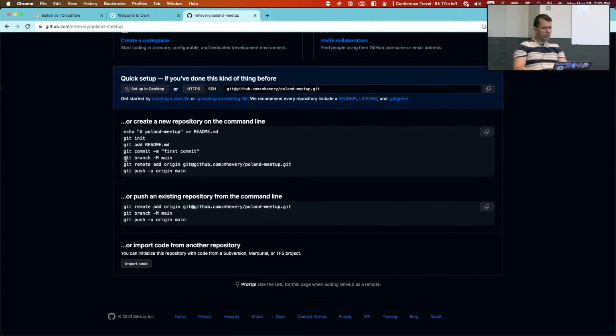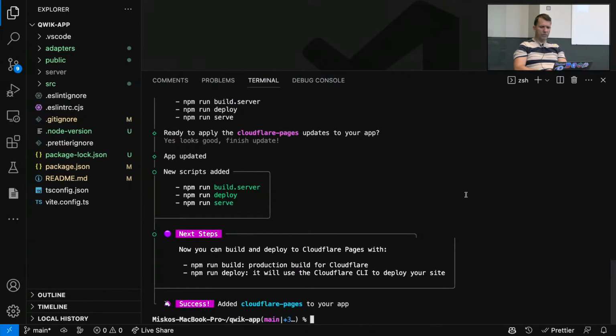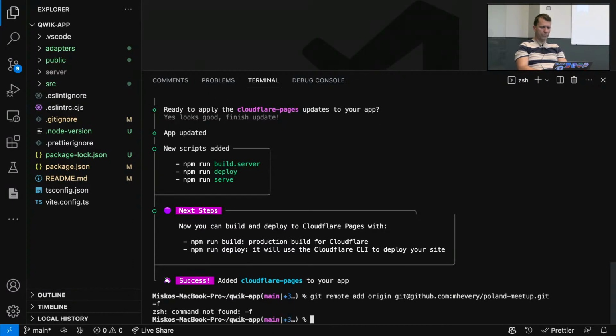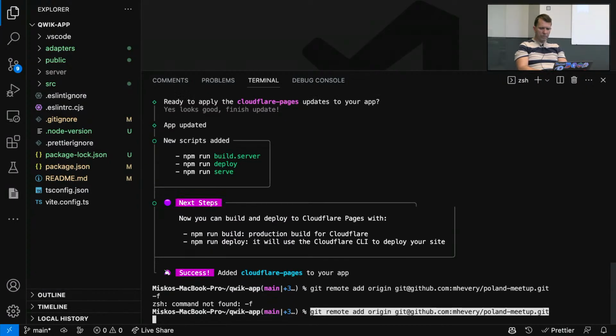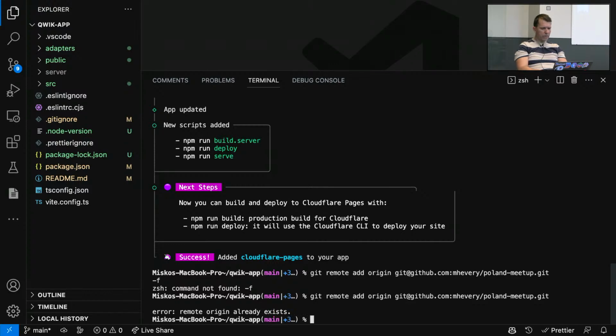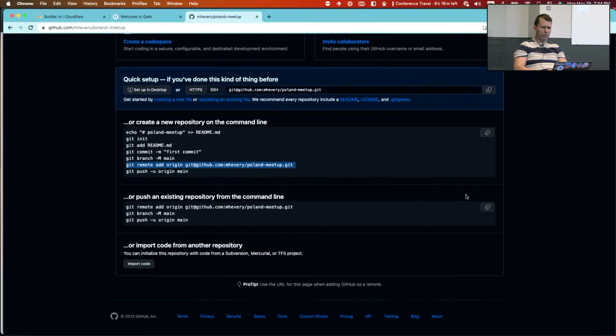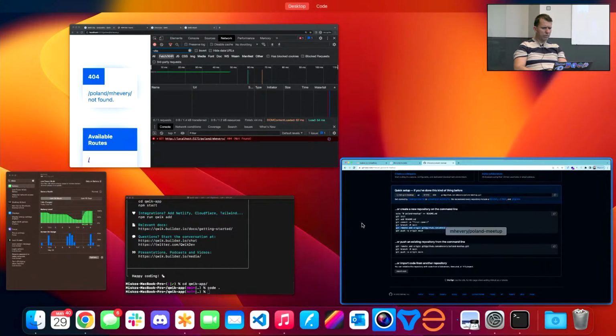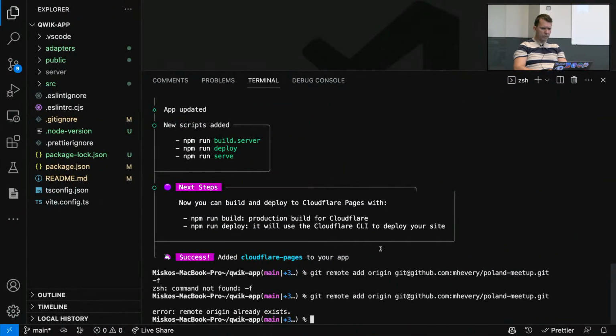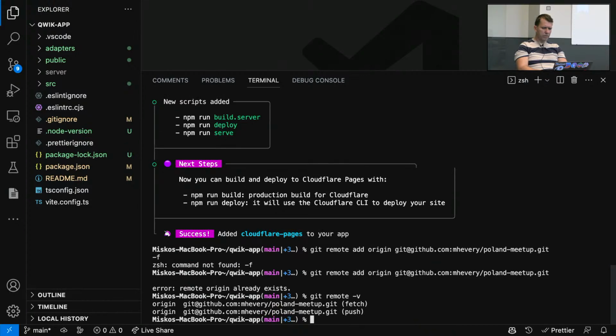It says to do this bit. So let's connect the repo. Why is it not running? Origin, oh, sorry, did I go to the wrong one? Origin already exists. What, I already added it? Okay, it's already added. I don't know how that happened.